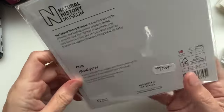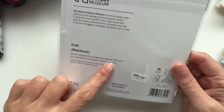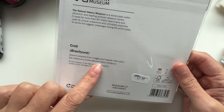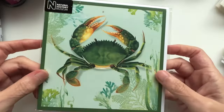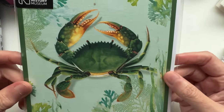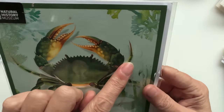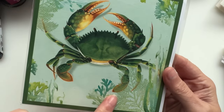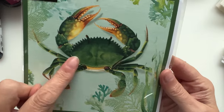And this is from one of their collections. So it's artwork adapted from images and objects held within the collections of the Natural History Museum. And this is just crab, very simply called crab, but beautiful. And look at the colours in that. It's just stunning. And you can see kind of like watercolour going on there. Just beautiful, beautiful detail on that crab.